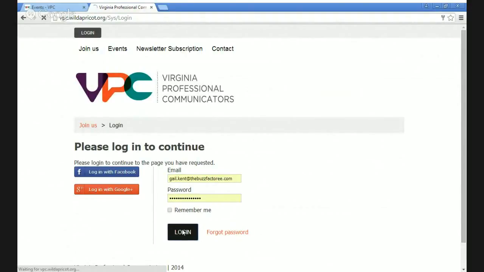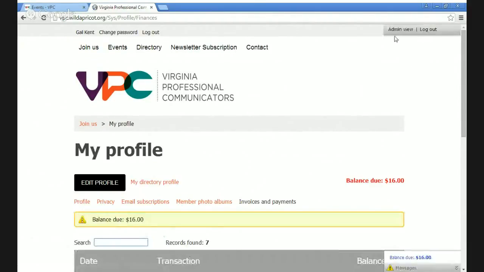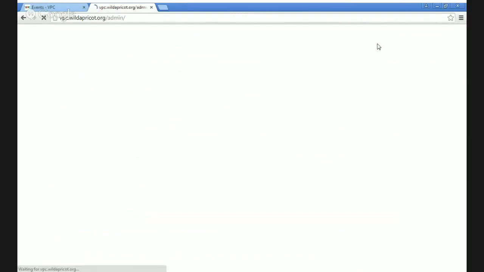If you can just bear with me a moment, I need to log in again to have access to that screen that we were looking at that's behind the scenes, if you will. So up on the top right corner here, I'm clicking on Admin View, and then going back into the event list. That's the destination that I want to go to.